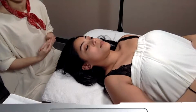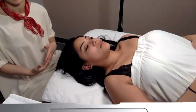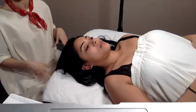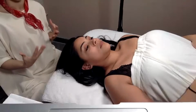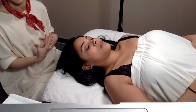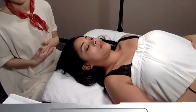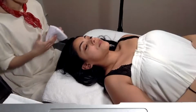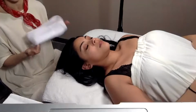Priscilla didn't have any jewelry on today, but another way that you prep for the facial is making sure that they're removing any jewelry. So that could be necklaces, earrings, in the lobe piercings. Cartilage piercings tend not to be too much of an issue. Any facial piercings as well will definitely need to come out. If they can't remove the facial piercing, they will need to abstain from the facial until they can come back with it out.